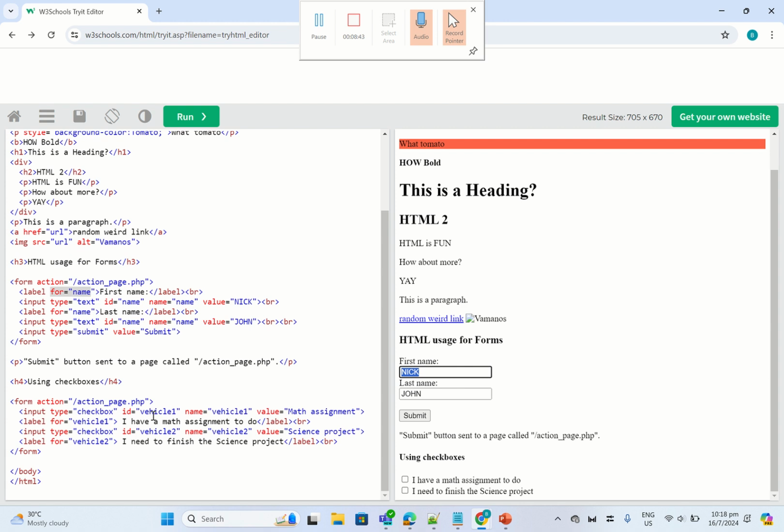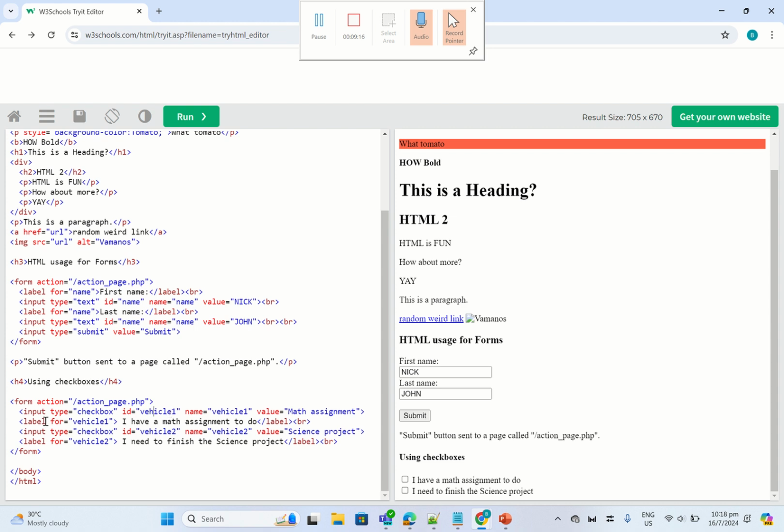As you can see, since I took it from another source, I didn't change this, but the ID and name is vehicle, but the value is math assignment, but then it still works as the value is the math assignment, and the ID and name does not really impact the value.